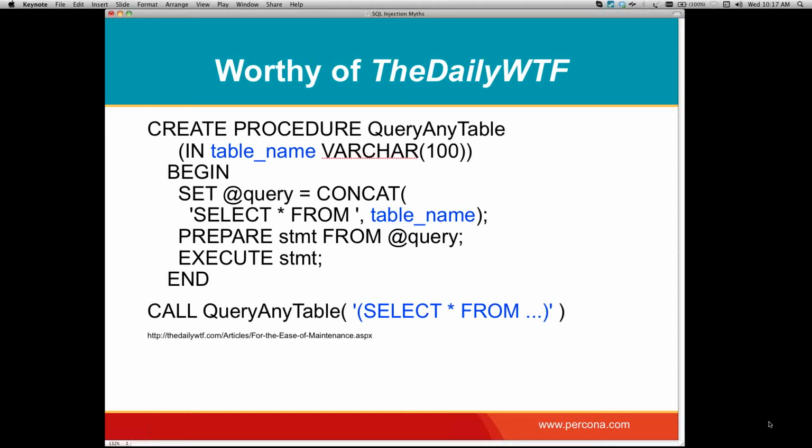The DBA was happy because his phone stopped ringing. The developers were happy because they could get everything they wanted done. But now we've lost that check where the DBA was reviewing all the SQL that was running against his database, and the developers may mistakenly introduce SQL injection vulnerabilities as they write those subqueries that they pass to that procedure.